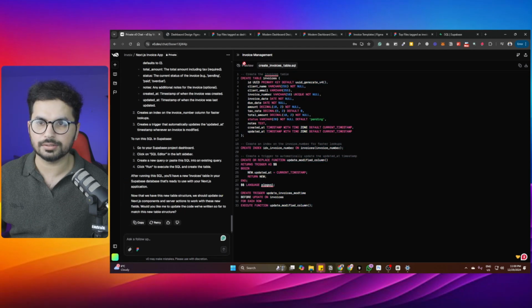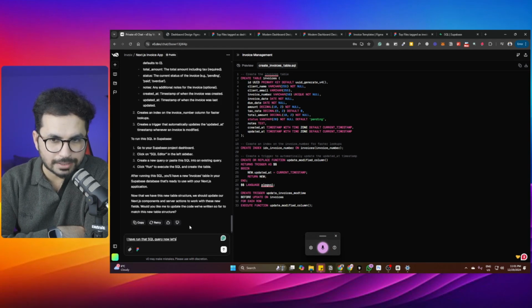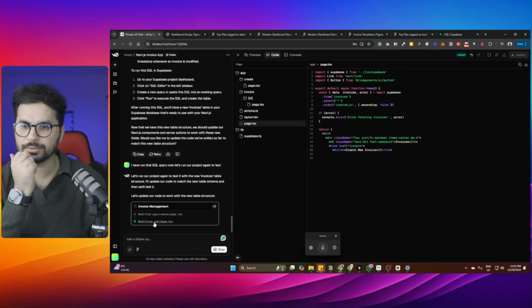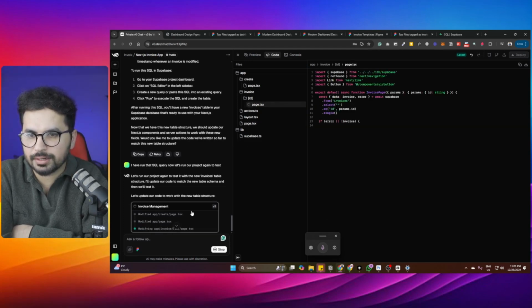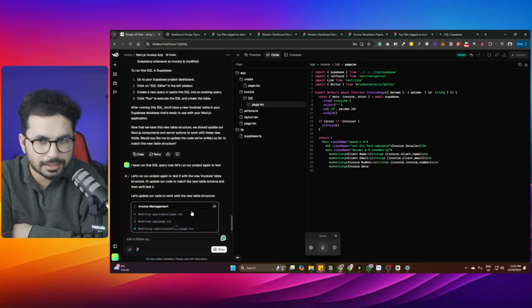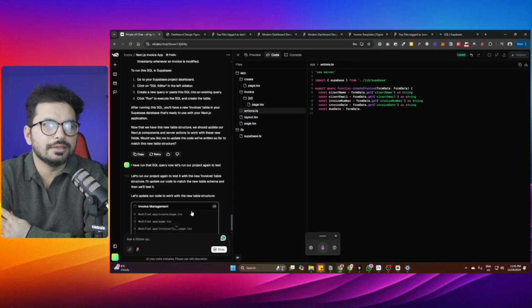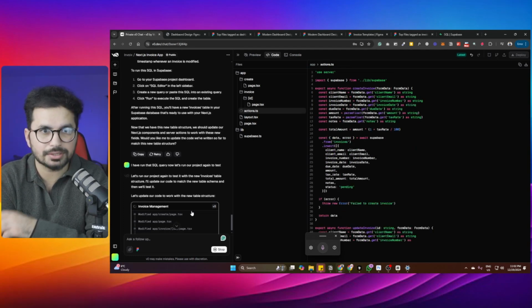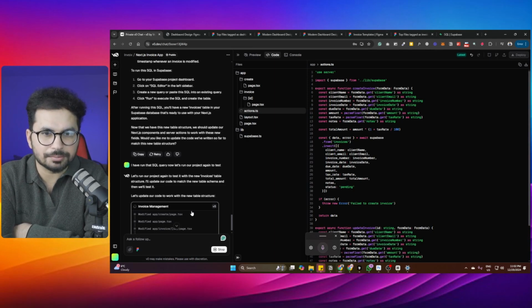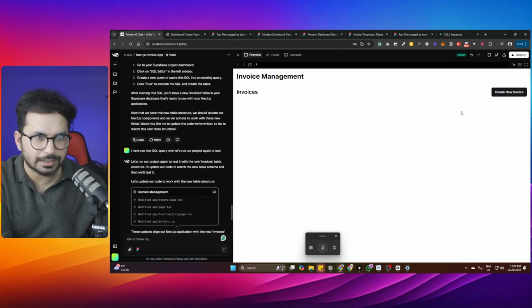All right. So once it is done, now we're gonna try to run our app again. All right, why can't I see my app? Sorry, I have run that SQL query. Now let's run our project again to test. Alright, so now it is actually going to run our project again, test it with the new invoice table structure. I'll update code to match the new table schema, and then we'll test it. Perfect. Because now we're gonna have a new table, the previous 2 invoices that we generated won't show there because it will not fetch from there. So that's good. So now this is going to be a new table. All right, perfect. So there are no previous invoices.